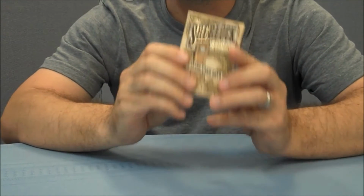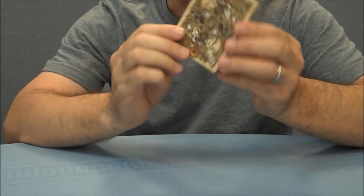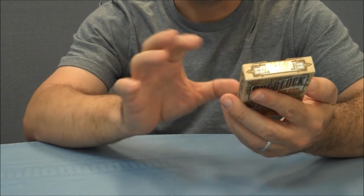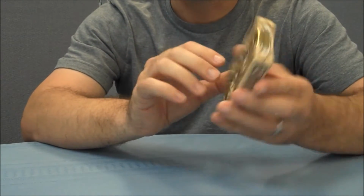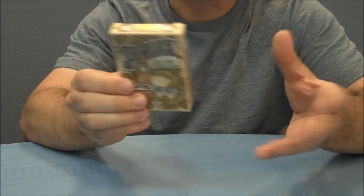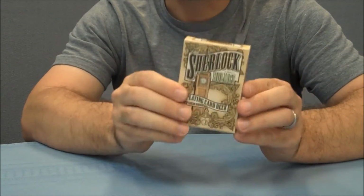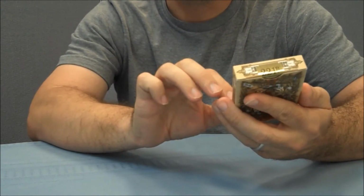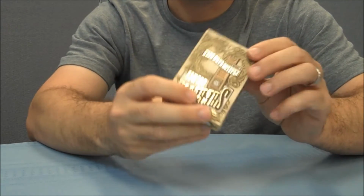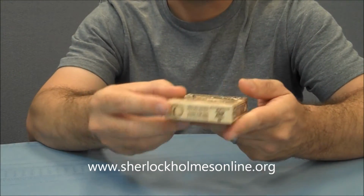Now the tuck case on the Baker Street edition features an intricate back design that includes all kinds of icons from this beloved story. There's pipes, revolvers, signs, violins, and all kinds of symbols and imagery that someone familiar with the Sherlock Holmes series would be familiar with. The tuck case is embossed and it is embellished with gold foil and accents. The front says the Sherlock Holmes playing card deck by Jackson Robinson. The sides indicate that it is the Sherlock Holmes deck, and the bottom has some ad copy about Kingswild Project and the Sir Arthur Conan Doyle estate.